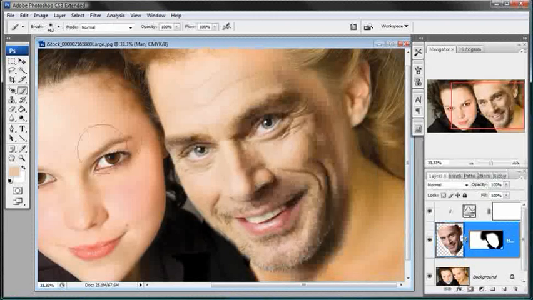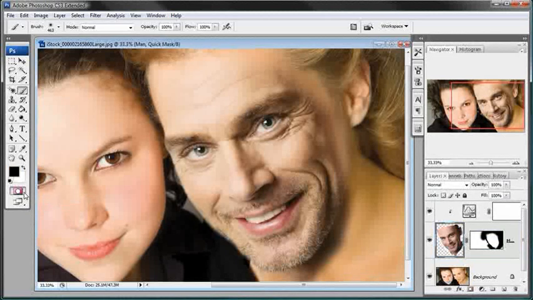So what we can do is go into Quick Mask and just mask that side of his face. So let's go over here and click on this button right here. If you're not using Photoshop CS3, you're going to see two buttons on the bottom of the toolbar. So you'll want to click on the one on the right, and that will go into Quick Mask mode. And you should see it should look like a little red icon. And then you can select the paintbrush with the foreground as black.